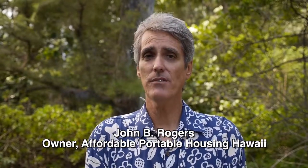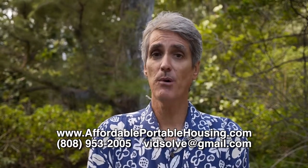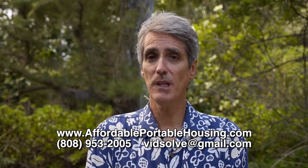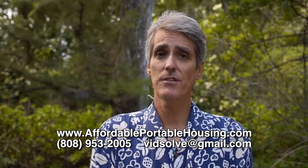Basically, in all counties in the state of Hawaii, you're allowed up to a 120 square foot shed structure on your property. Technically you're not supposed to have more than one. And also, you're not supposed to live in them or have plumbing and electrical. But what people do with their shed is not my business; that's just how the law is written in all the counties.